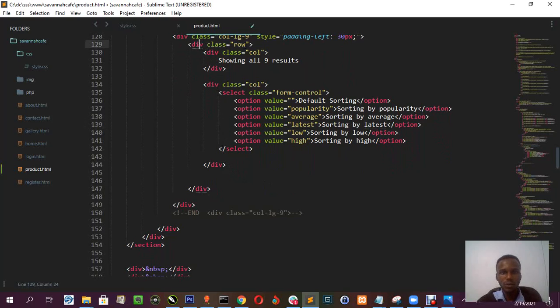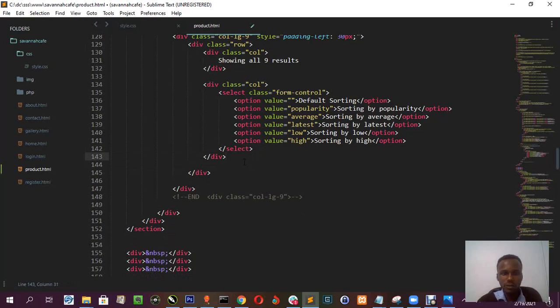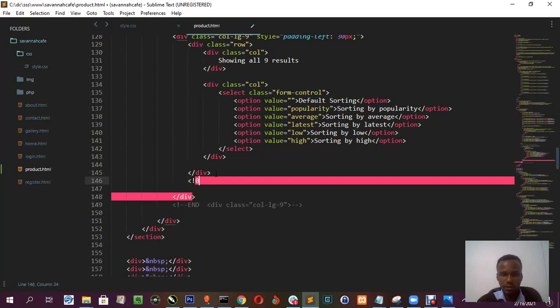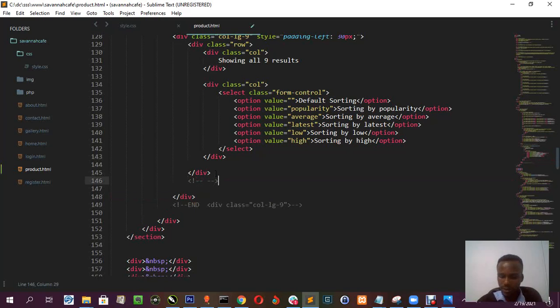Alright, this is where these rows end. I think we should comment it so that by the time we have any, maybe one page is not closing. So this is how you write a comment. Less than, exclamation, dash dash, and you close it. It must close. If you don't close it, every other thing will be commented too. So let's just say this is where we are closing this row here.